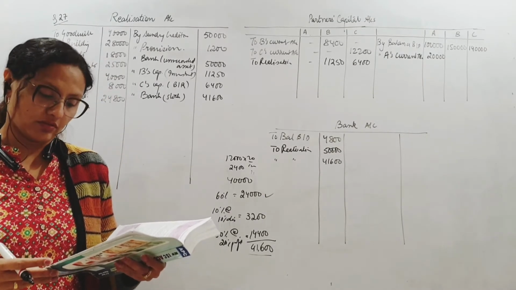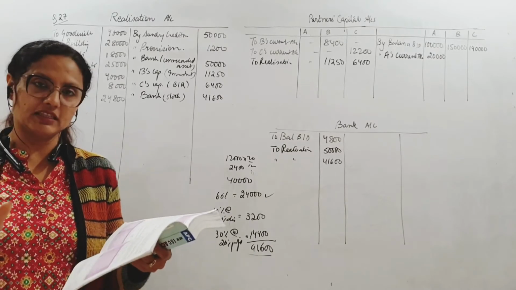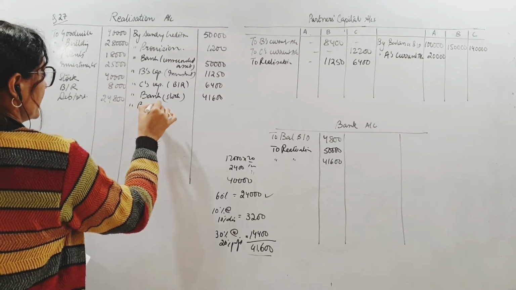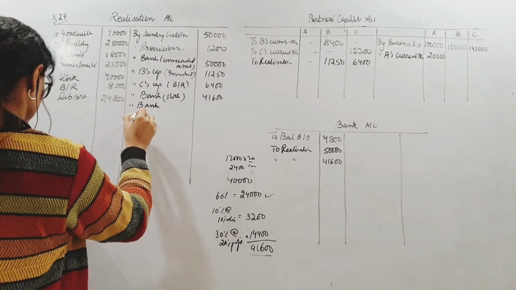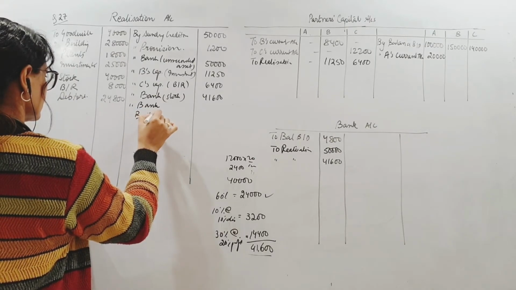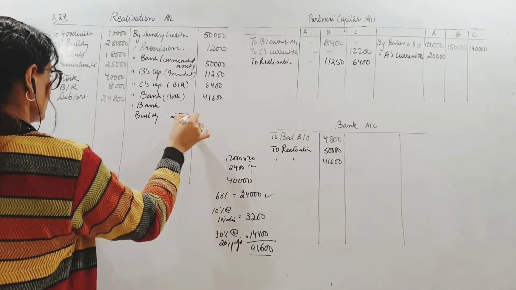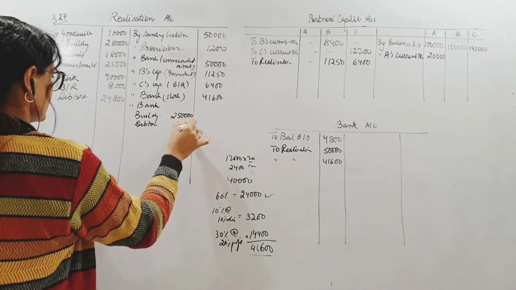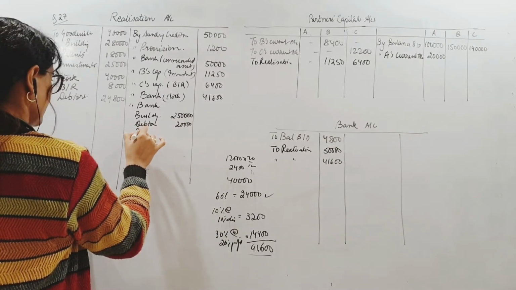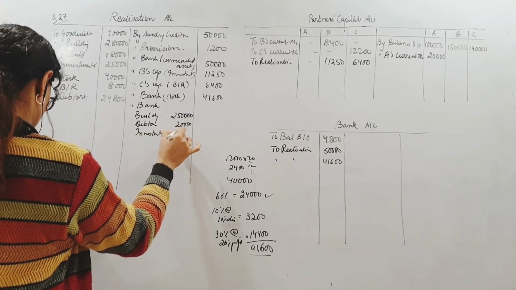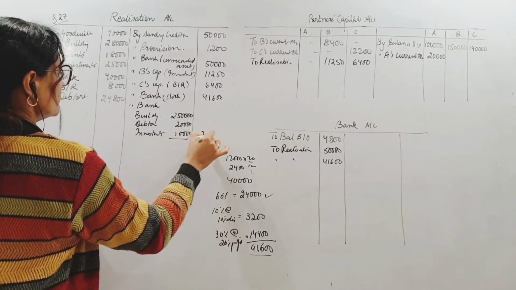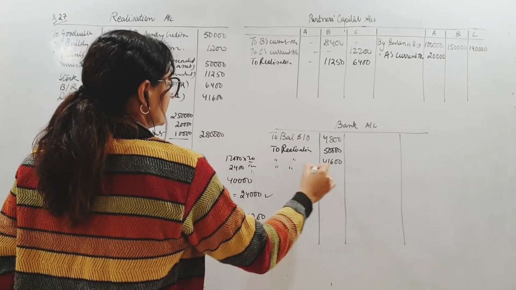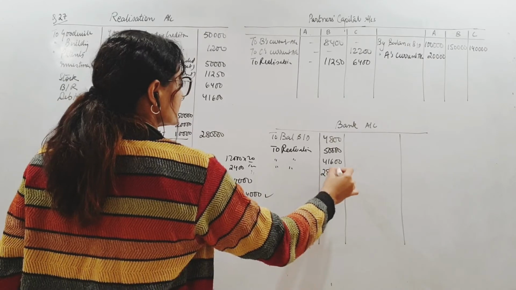Building realized 2,50,000, debtors 20,000, goodwill nil, 0, remaining investments 10,000. So here I can write here by bank the breakup of all this. Building 2,50,000, debtors 20,000, goodwill nothing, so I will not write, and investments 10,000. So 2,80,000 is what I received by selling off these three assets. So I put it here to realization 2,80,000.